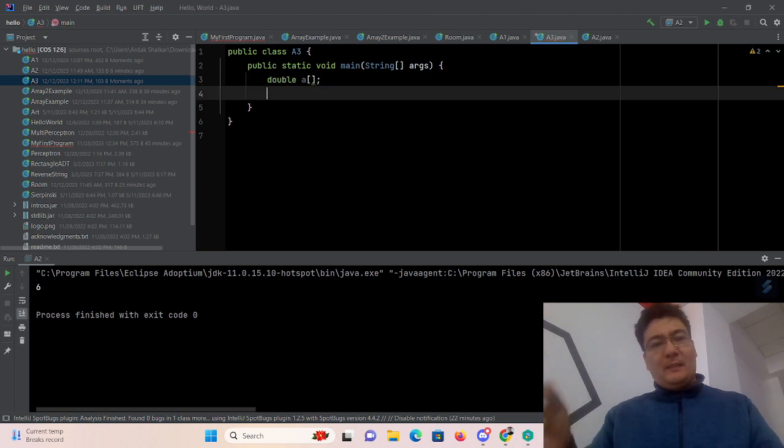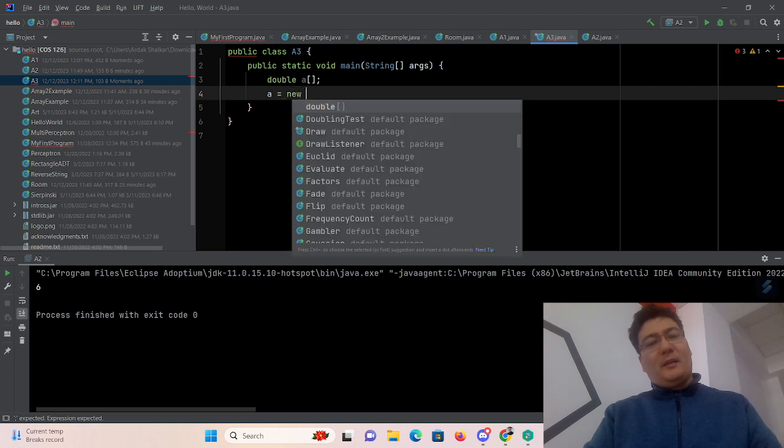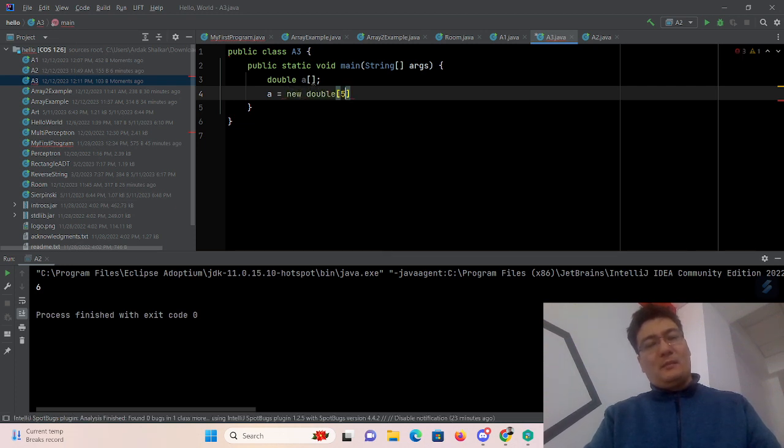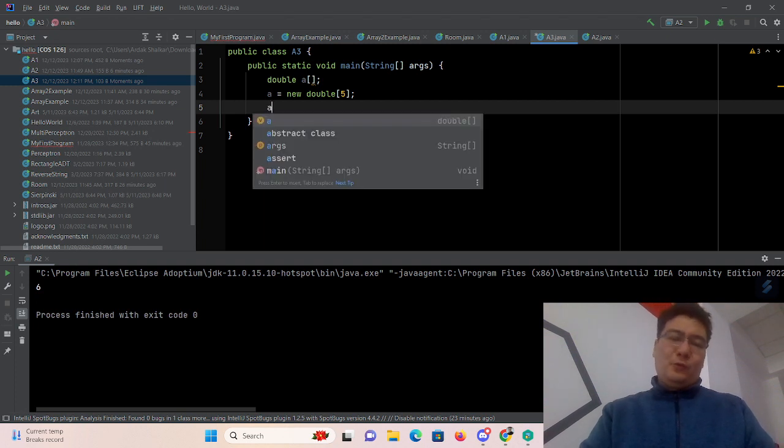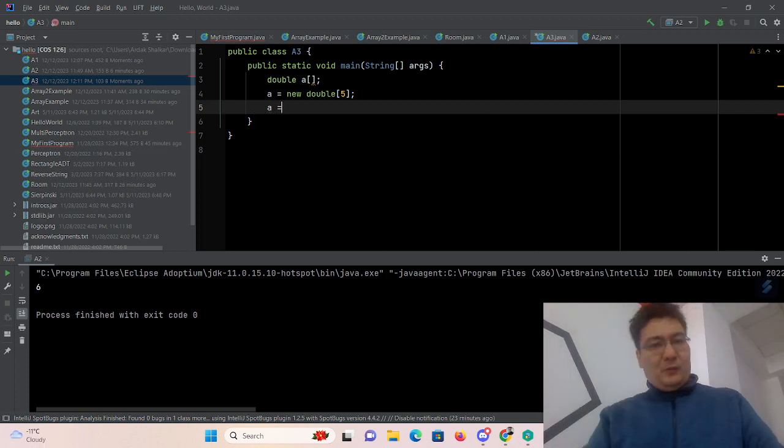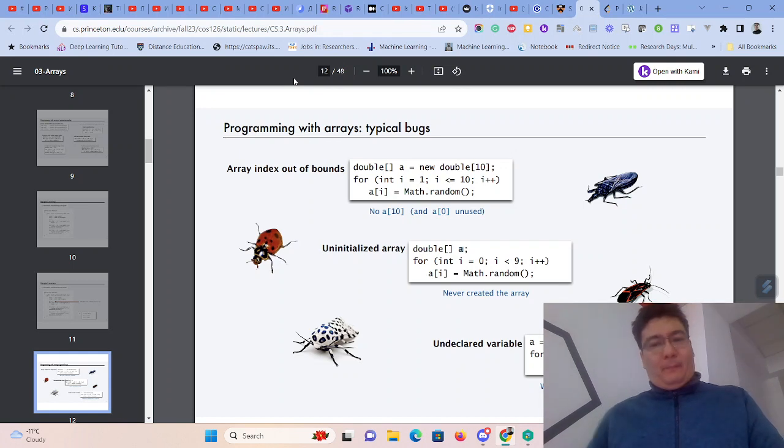So you can write it, but it should be like this. So you should specify how many elements it should have. You should say it, or something like this. Undeclared variable.